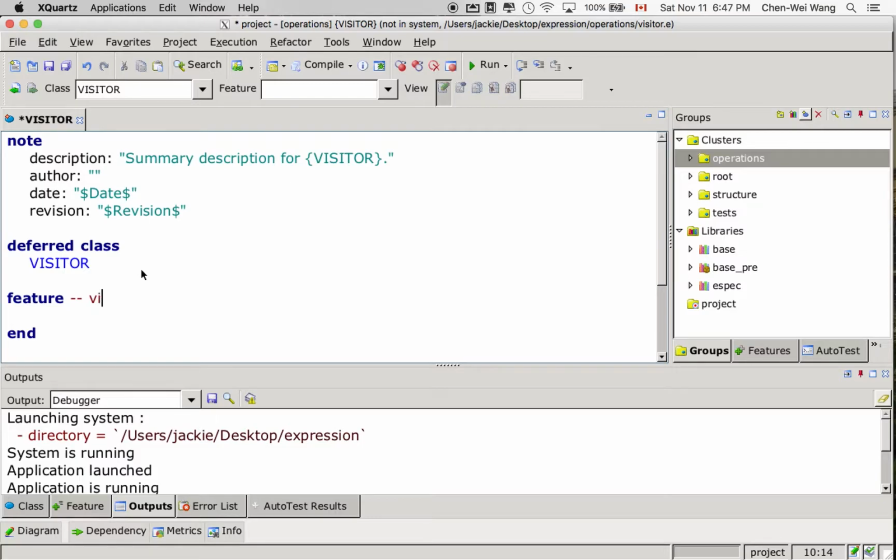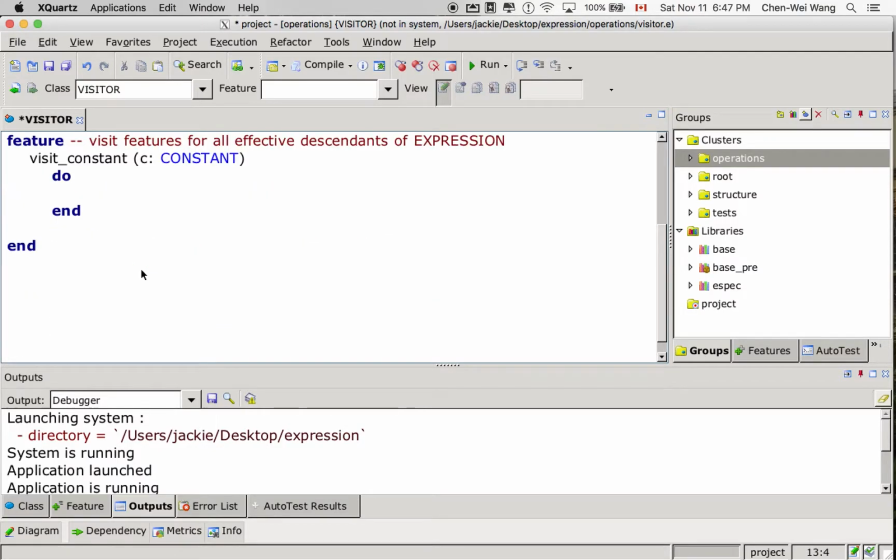Let's say feature: visit features for all effective descendants of expression. Effective simply means they are not deferred. So which means we have something called visit constant, and then over here we have C of type constant.